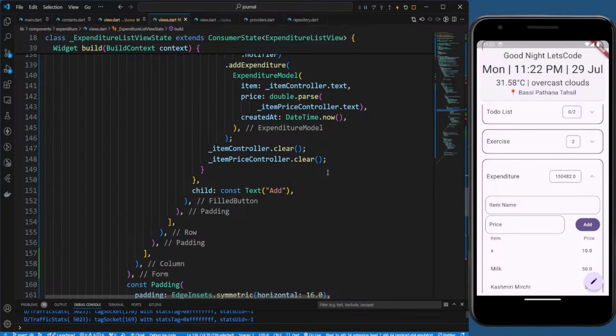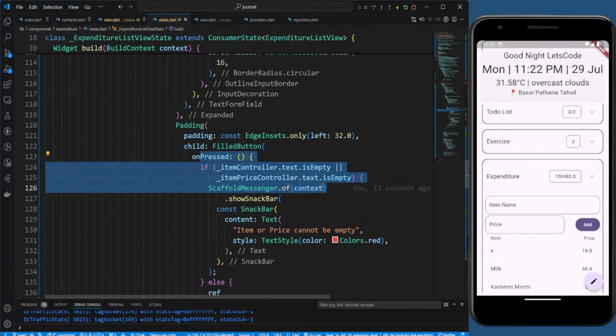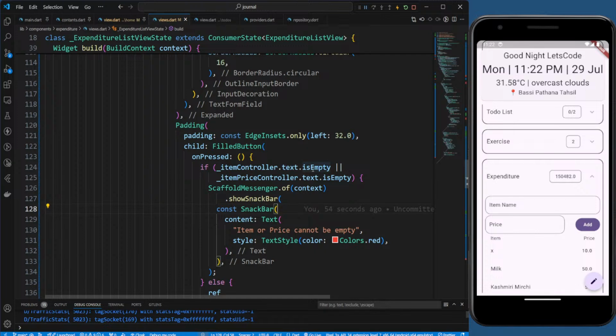So do we still need a form if we already do the checking here? So if you create a form, there are some things like the validator can be a little bit more explicit, right? We can add more validation, not just empty, that you cannot put less than one text, and the price cannot be 0, right?